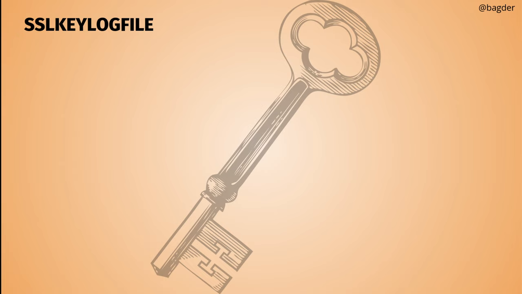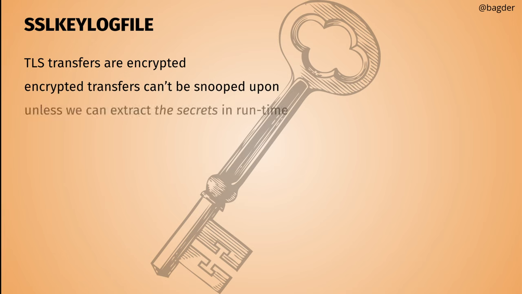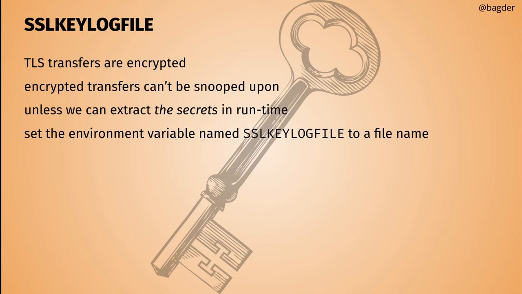But then luckily someone invented this fun SSL keylog file. Actually, I think it was invented by the NSS people and the Firefox developers many, many moons ago. So basically what this means is that you can set an environment variable called SSLKEYLOGFILE, and you specify a file name. Set SSLKEYLOGFILE equals a file name. And then if you set that first and then you use a tool that supports this, like Firefox, Chrome, curl, when they are started and this one exists, they will save the TLS secrets, the runtime secrets, in that file name. So you don't have to figure that out. You don't have to crack it in a way. It'll save the secrets for you.